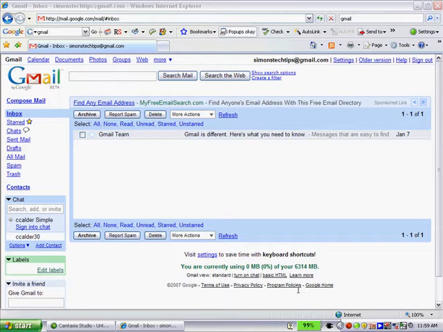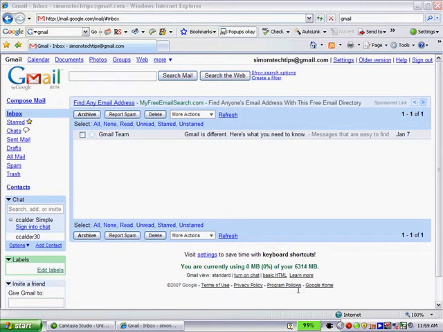We're going to show you how to configure your Gmail account so you can send and receive email from another email client, such as Outlook Express, Outlook 2003, Thunderbird. There's actually a large list of email clients you can do this for, each of them having a slightly different configuration on the client side. So there's actually two parts you need to do.